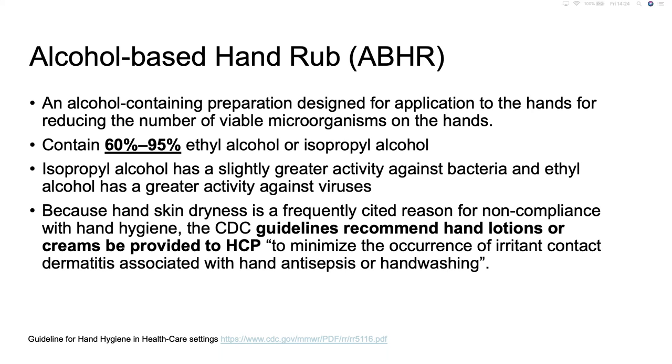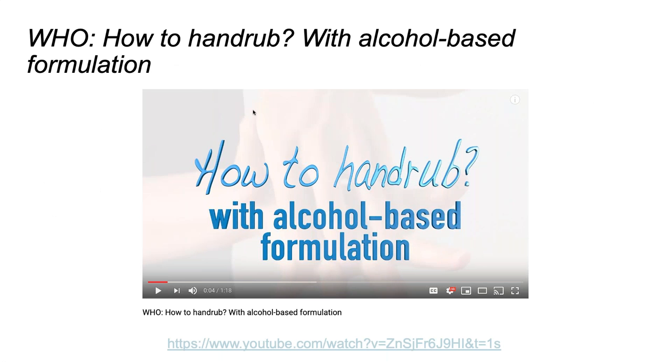Yeah, because I know a lot of the time, sometimes you'll see like Bath and Body Works and all sorts of other lotions out there. So, I mean, if they don't have lotion accessible, what are you expecting them to use, right? So it's really important that you try to make that a priority for your facility. I remember there was a point in time when they were talking about, oh, well, we need to get rid of the lotions. And I was like, absolutely not. Absolutely not. We have the lotions for a reason and we got to keep them. Okay. They can't go. Because I don't know if you've tried doing hand hygiene like 5 bajillion times in a day, but your hands get dry.